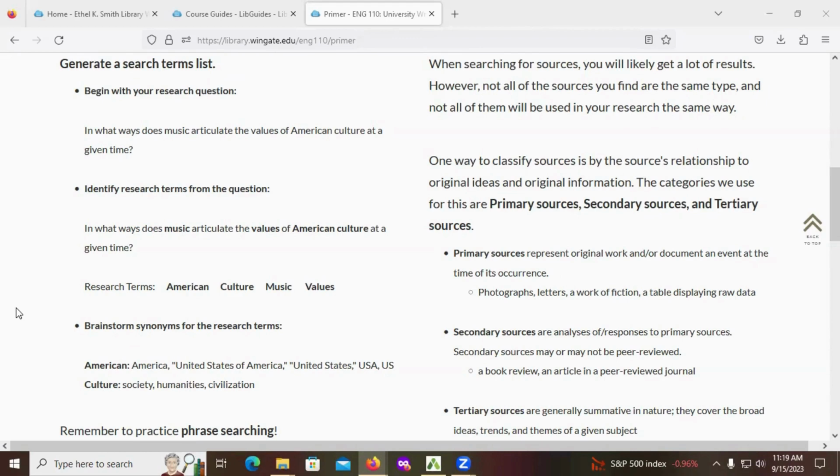The purpose of this is to expand your research. The more search terms you have, the more likely you are able to find more resources. If you limit yourself on keywords, you will limit yourself on the types of resources available, and you might end up missing a source that would have explained your topic better, but was omitted from the search because it did not contain that keyword. So for example, if I just used the keyword American, I might end up missing out on a source that covers my topic, but use the term United States.